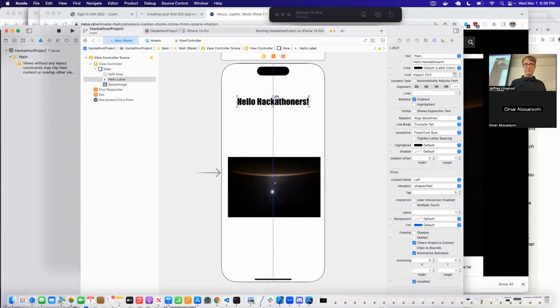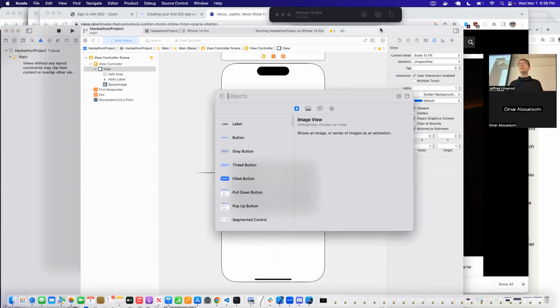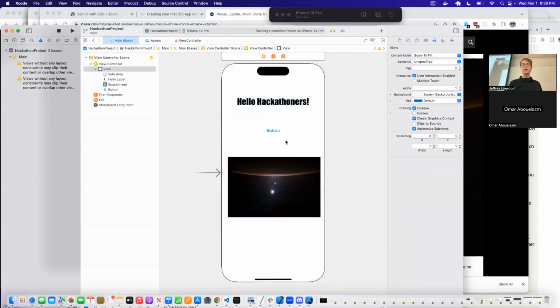I'll move this up a little bit and then I'll add a button because I want to show you how to put an action to actually make your app do something. So come back to this library, grab a button and drag it maybe right here in the middle. Now, I think the buttons that come out of Xcode are really ugly. In iOS 7, which is like 9 versions ago now, Apple took their buttons and made them all really, really boring. And so they all look like this by default in your Apple apps. And Apple puts all these buttons in Xcode apps.